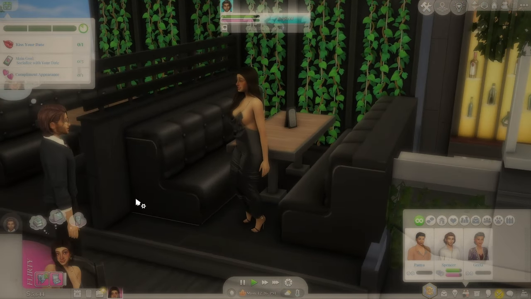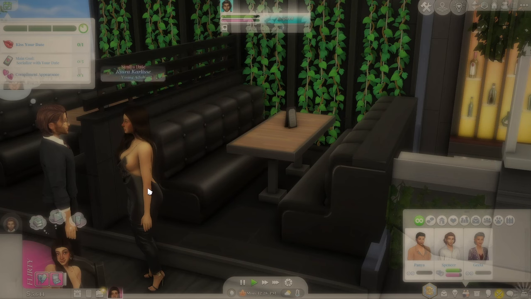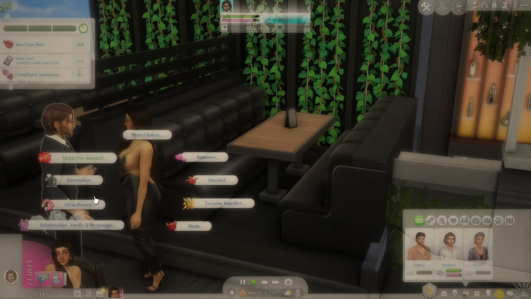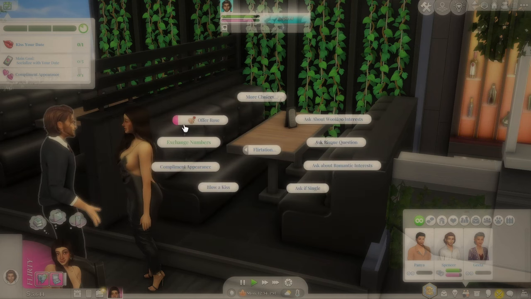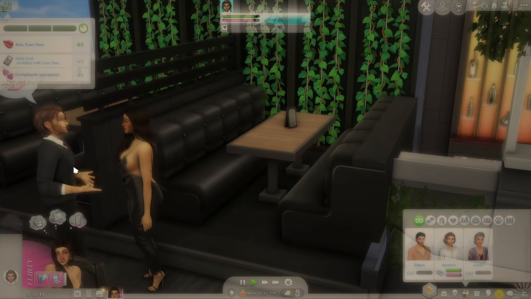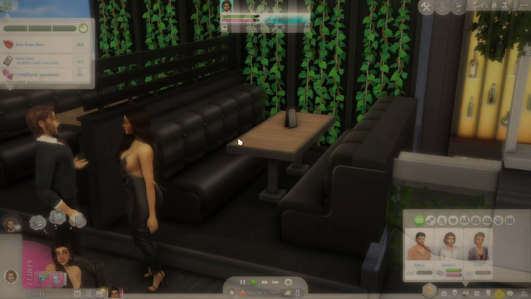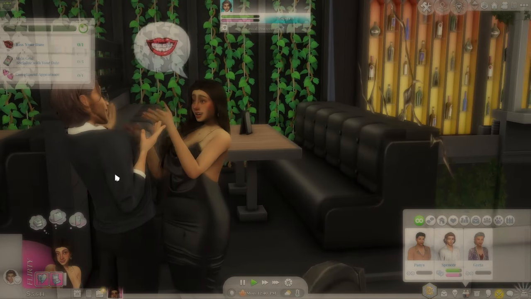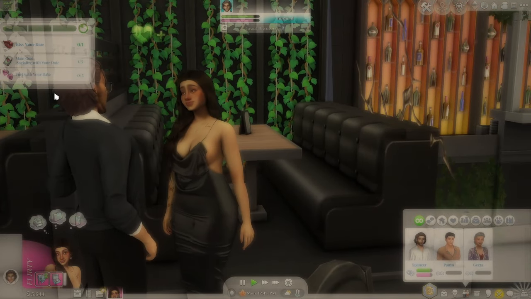Our main goal is to socialize with our date, so that's what we're gonna do. I pop up the menu and go into romance. Now we're just gonna socialize: compliment appearance, exchange numbers. It's pretty simple. It goes about the same things that you have on a regular date.